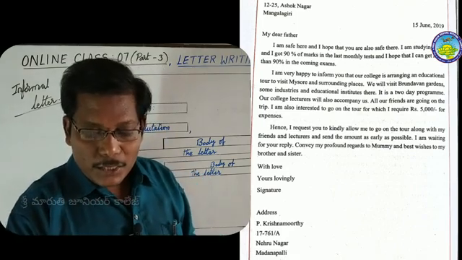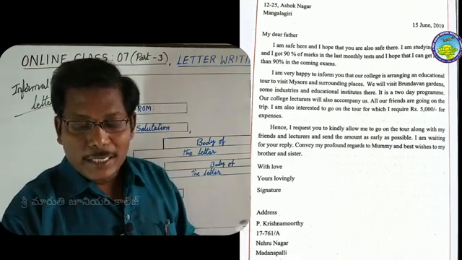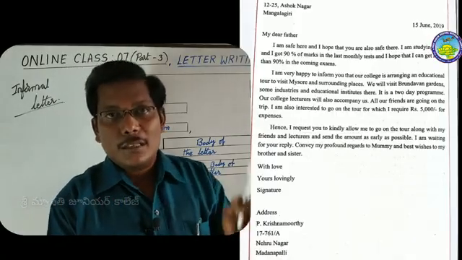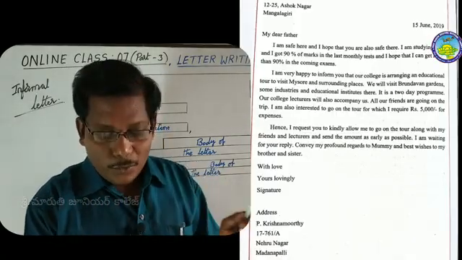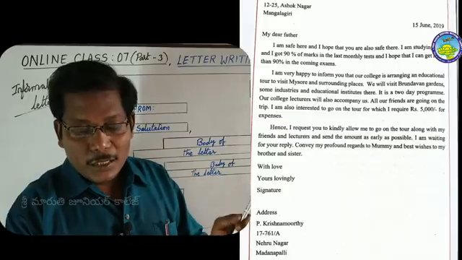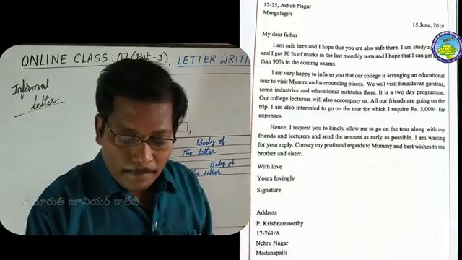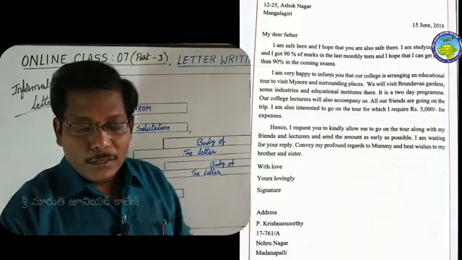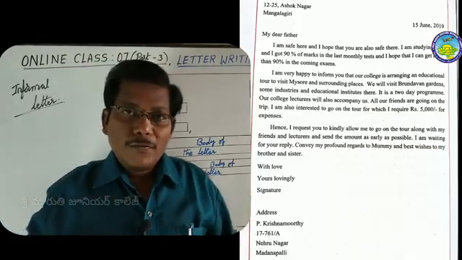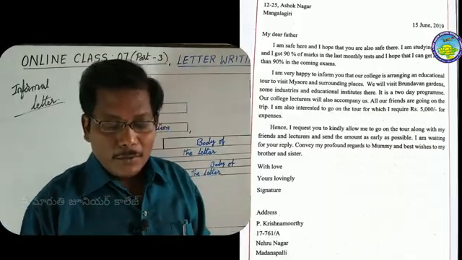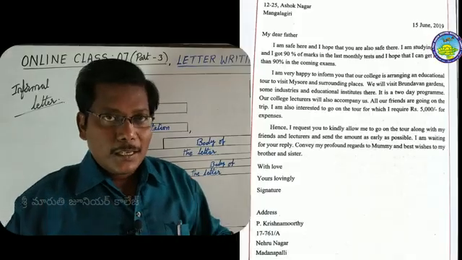"Our college lecturers will also accompany us." Accompany means come along with. To come along with, that is called accompany. "All our friends are going on the trip." So all of my friends are going on the trip. That means he is indirectly saying that I need to go there.